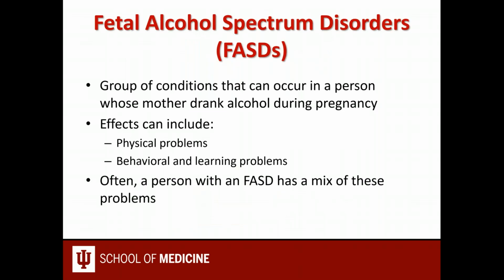So let me start by stating a little bit of obvious things so that we're all in the same place. Fetal alcohol spectrum disorders, or FASDs, are a group of conditions that can occur in an individual whose mother drank alcohol during pregnancy. The effects can be very varied and can include physical problems, behavioral and learning problems, and often an individual with an FASD can have a mixture of these findings. And importantly, we'll also talk about individuals where it's not obvious that they're having any difficulties, or perhaps some of the problems are more subtle.